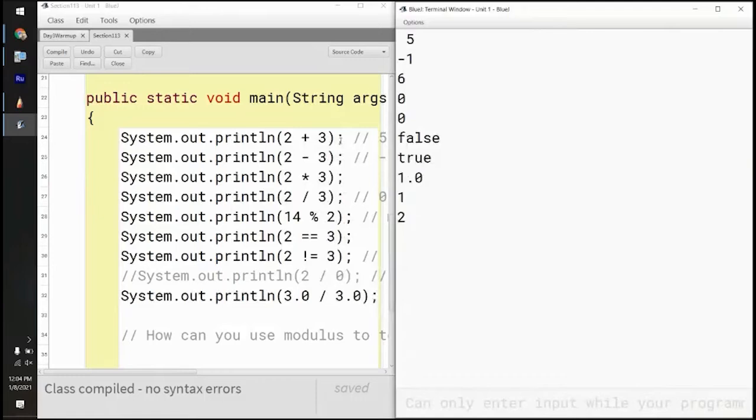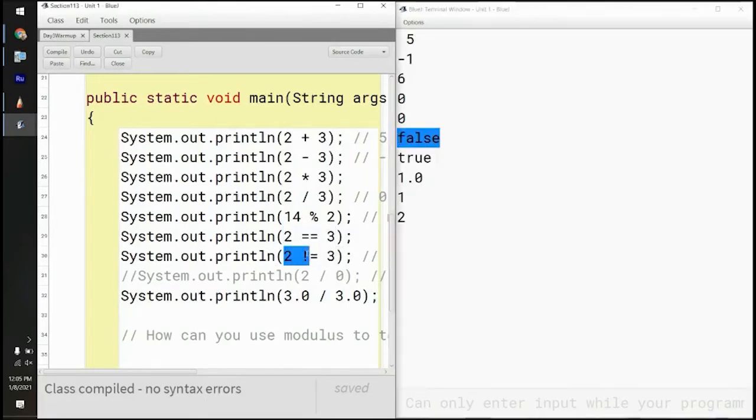Okay. This one right here is Boolean. Okay, you're going to learn all about this double equal sign. Double equal sign, the way I like to think of it is like it's asking the question, is 2 equal to 0 or is 2 equal to 3? I don't know, true or false. And 2 is not equal to 3, obviously, so it outputs a false.